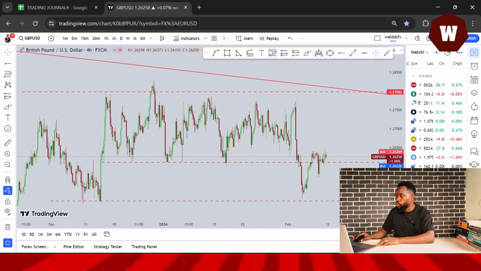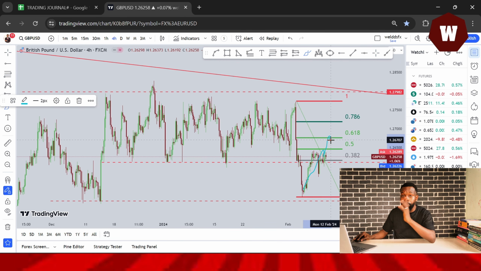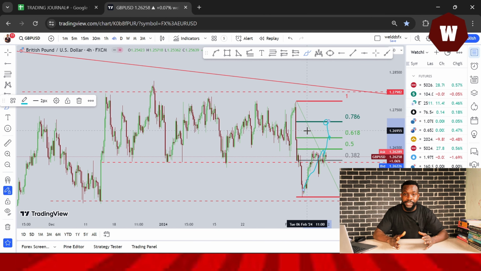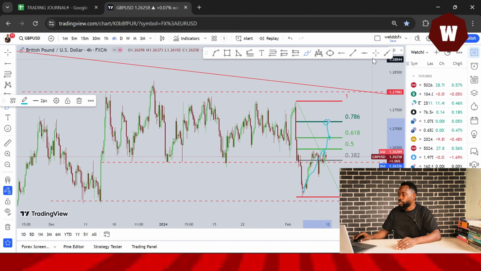So what we will do is take a Fibonacci retracement from the top of that movement to the bottom. This is what I'm expecting: I'm expecting this market to push back as it is doing right here, to retrace to at least the 61.8 fib level, or it should retrace to the 78.6 fib level. If it goes to either of those two places and shows me a reversal candlestick pattern, I am going to take the trade.